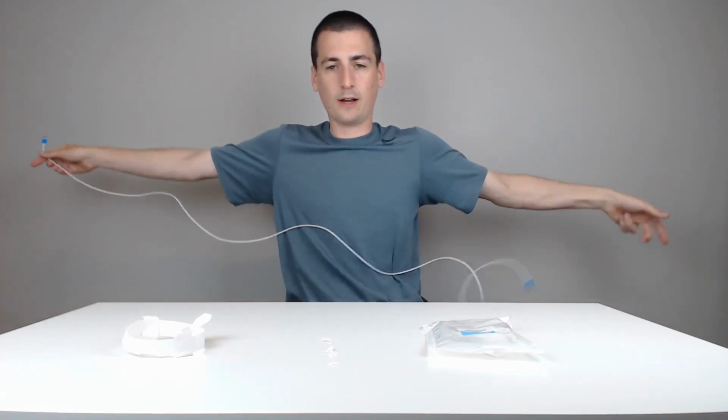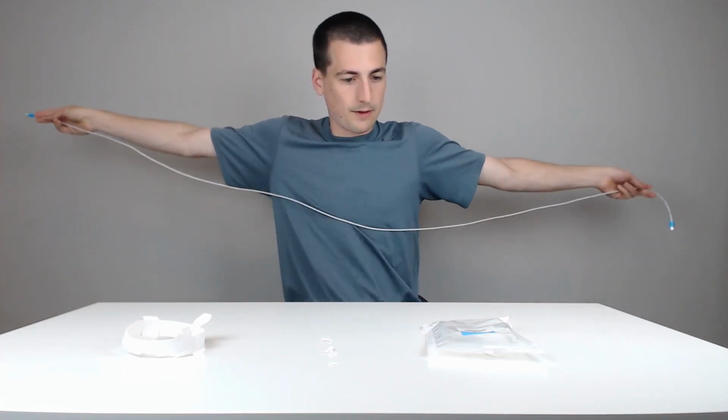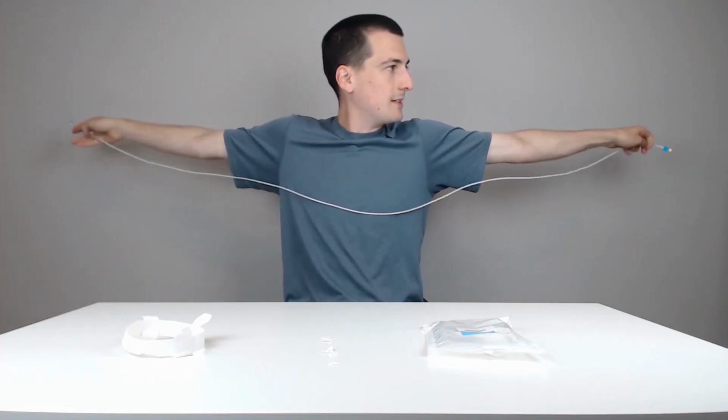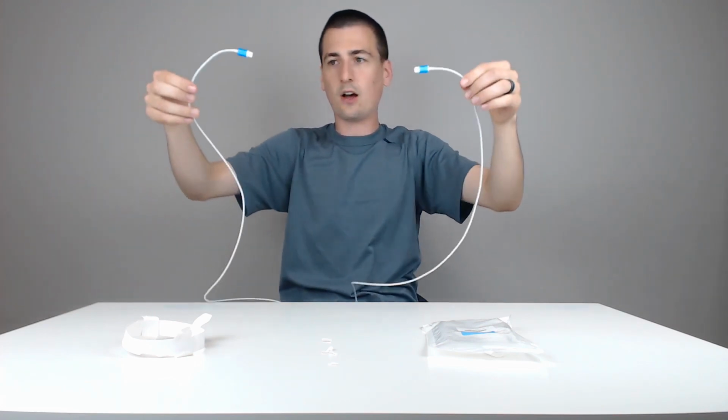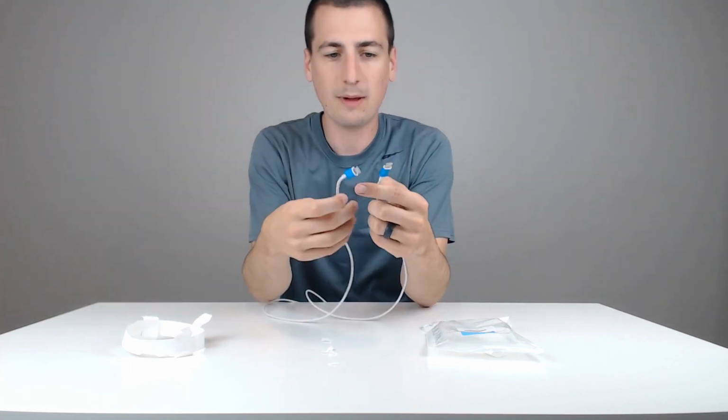I love how long it is. So that's probably a 6-foot cable. I'm a little under 6 feet. So yeah, plenty of length. Again, you got the two male ends.